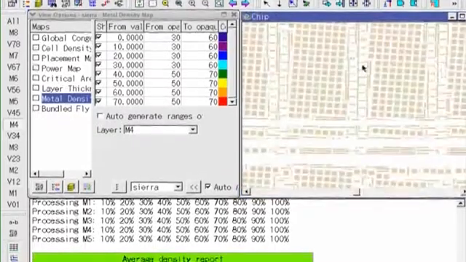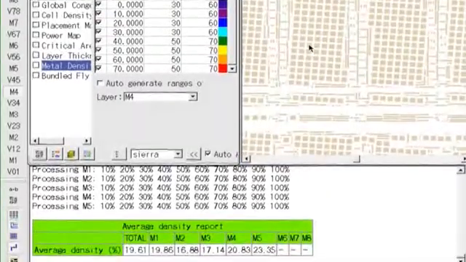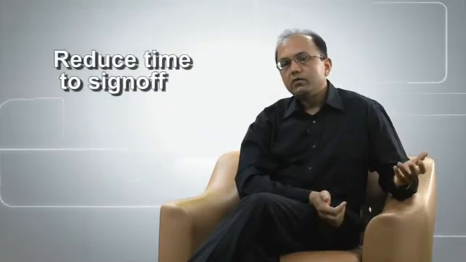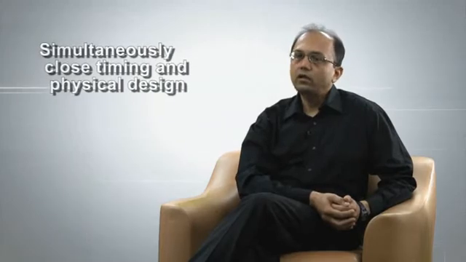To avoid late stage surprises, it's important to detect and fix violations early on during the PNR flow. Fixing violations may impact design timing. For example, if you do an external verify and fix loop, it may either take a large number of iterations or it may simply not converge. Being able to detect and fix violations during PNR allows a user to simultaneously close on timing and physical design.